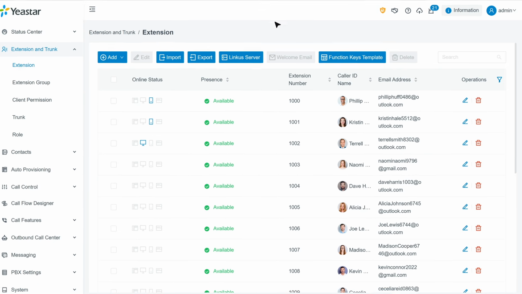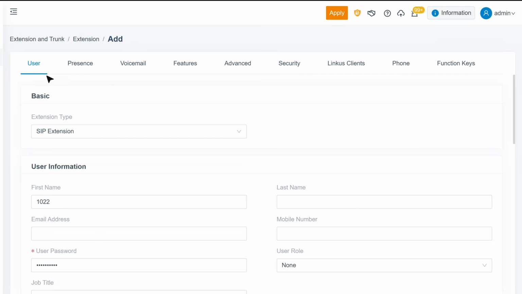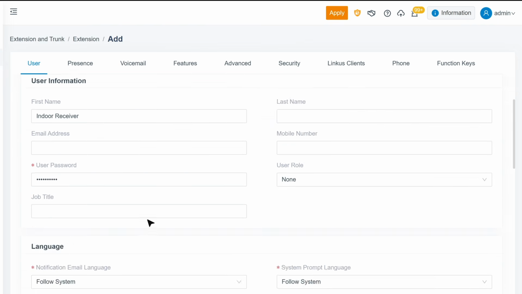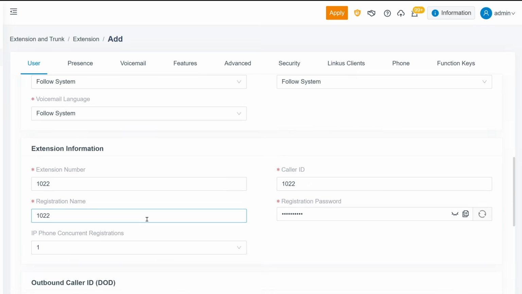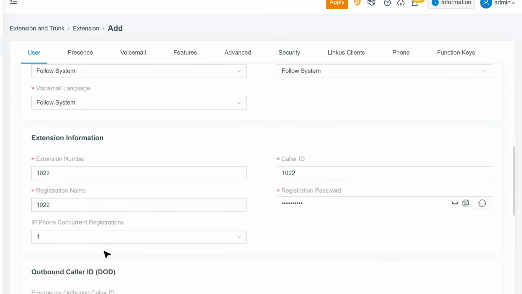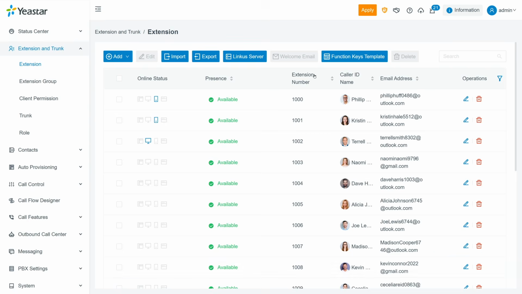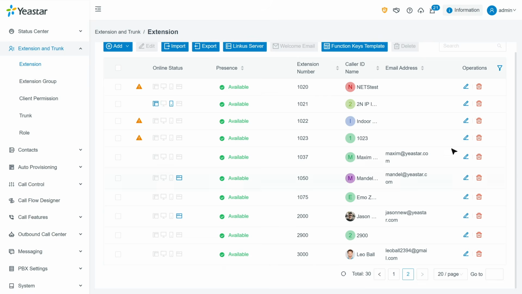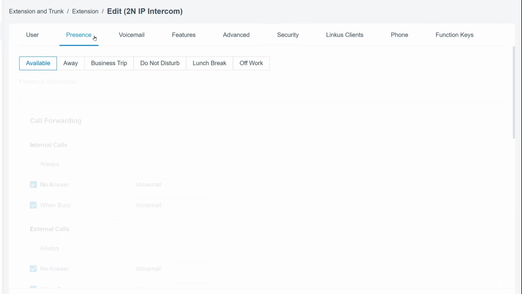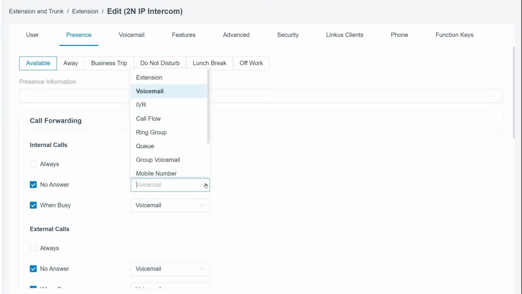Next, create extensions for the users who will receive calls from the door station. Still under Extension and Trunk, Extension, click Add again. Configure the user information for each indoor receiver. To ensure visitor calls are not missed, go to the Presence tab of the extension.